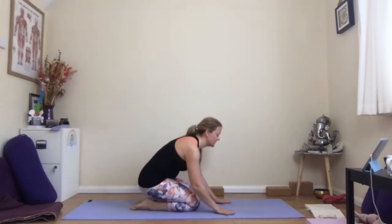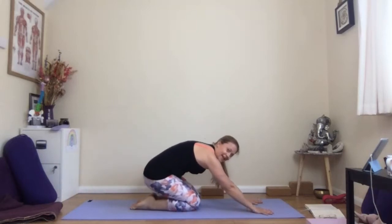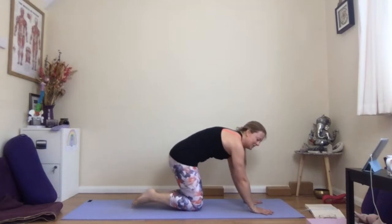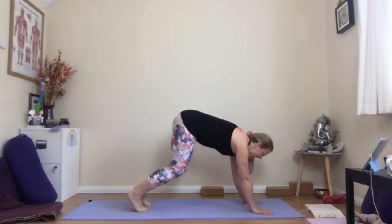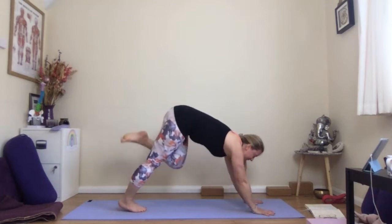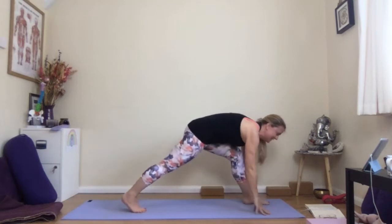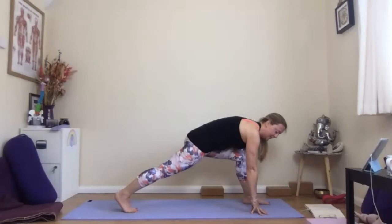Let's slide, turn the palms down to the ground. Take an inhale to float yourself up to all fours. Tuck your toes under, take a downward dog, nice and slowly. Whatever was your front foot, again, step it towards the top of your mat. Good. Make sure your back foot is far enough behind you.